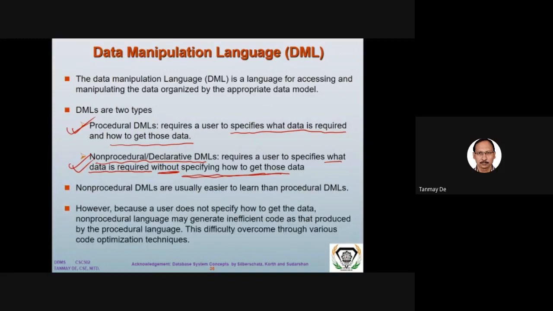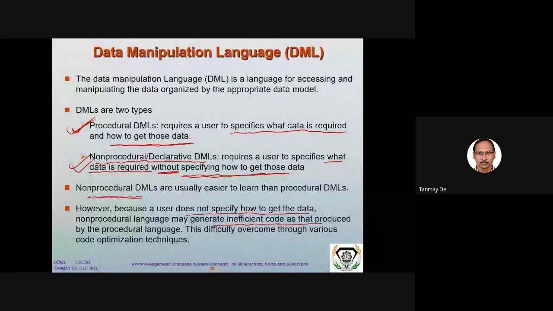And because in case of a non-procedural query language the user does not specify how to get the data, a non-procedural query language may generate some inefficient or some extra code. Of course. Because procedural languages also specify how to get this data, but non-procedural ones do not, some extra or complex code is required.